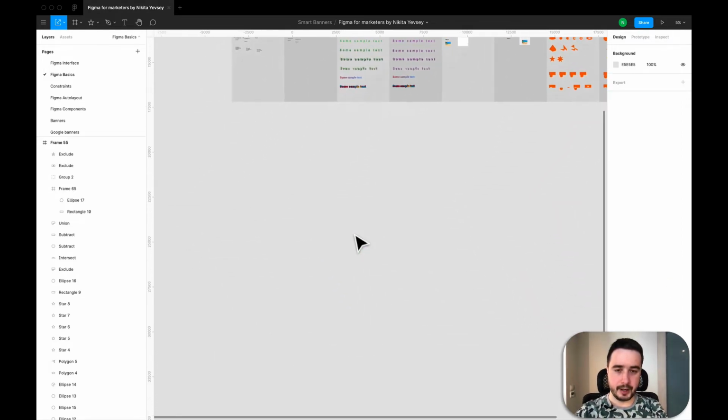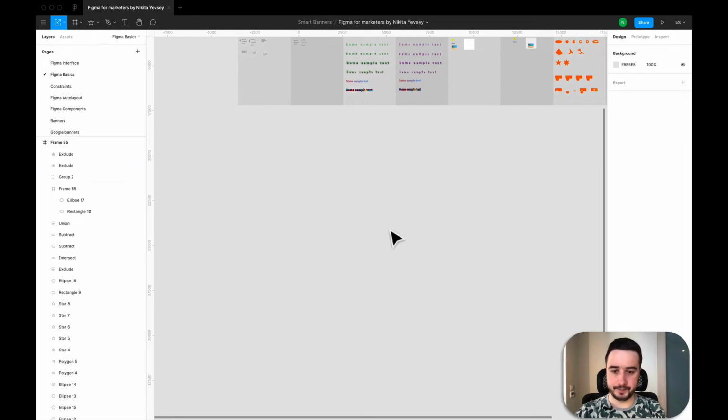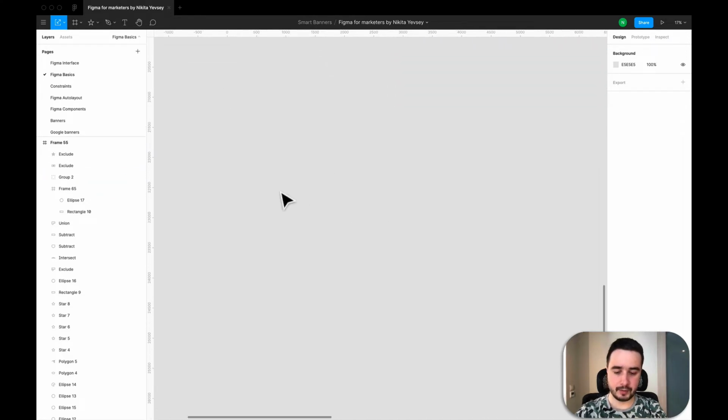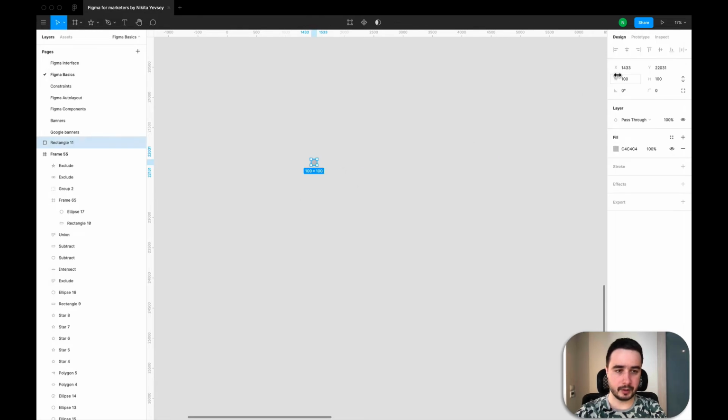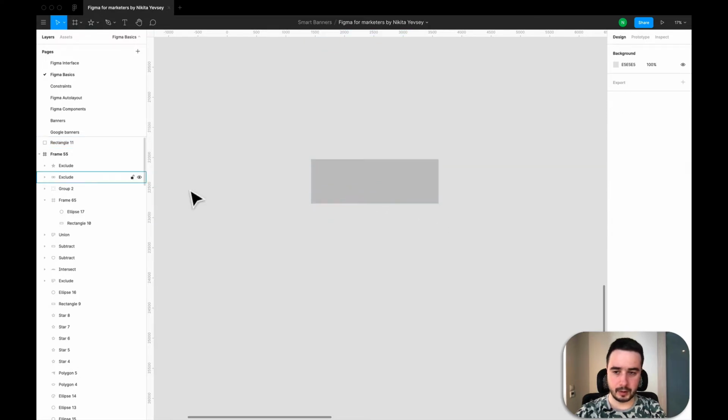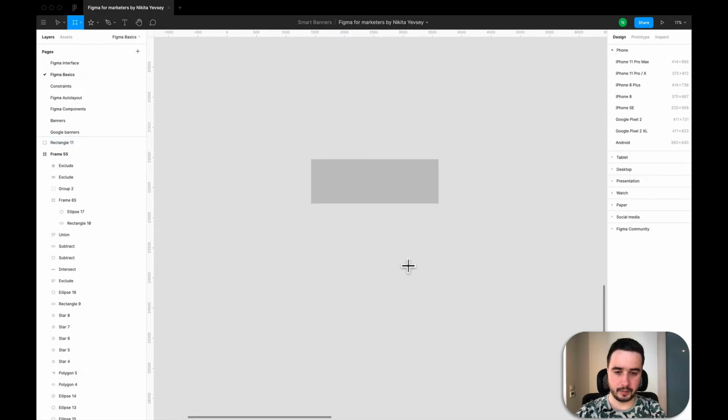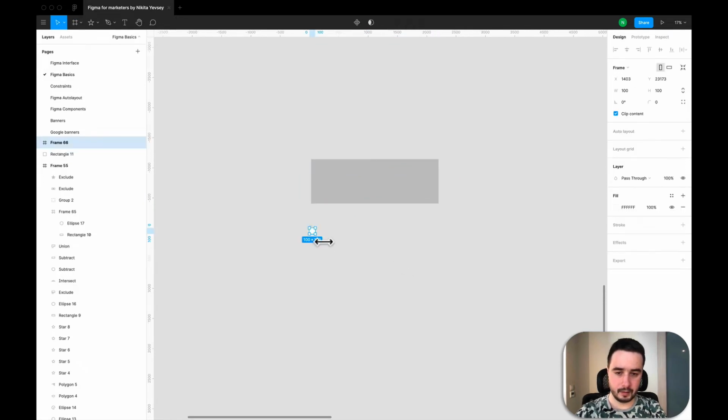So let's create some rectangles and some shapes. The first will be a rectangle. I'll make it like this. And the second one will be a frame. Approximately the same.